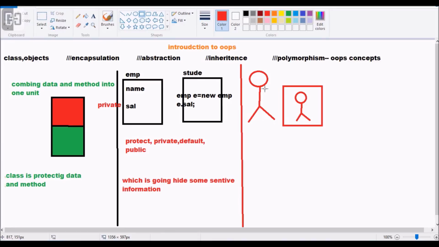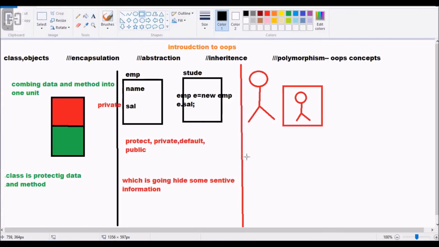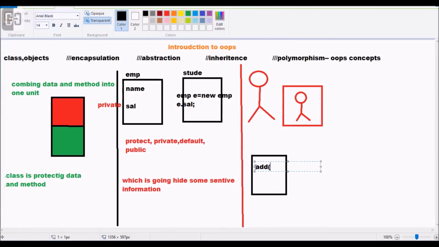What does this mean in programming? Let us take an example. Say this is some class A, and in class A we have written a method called add.